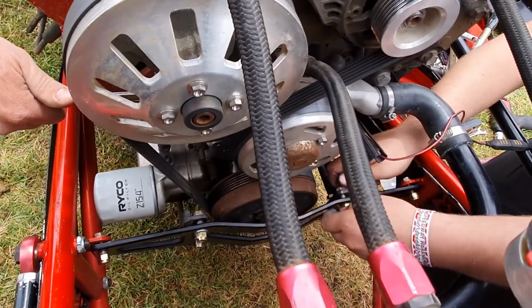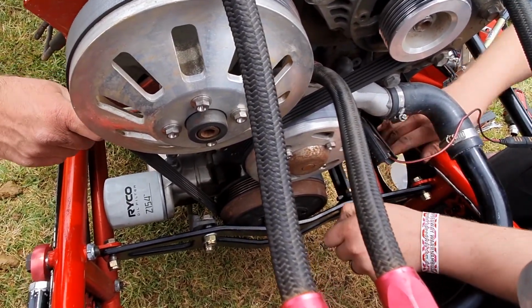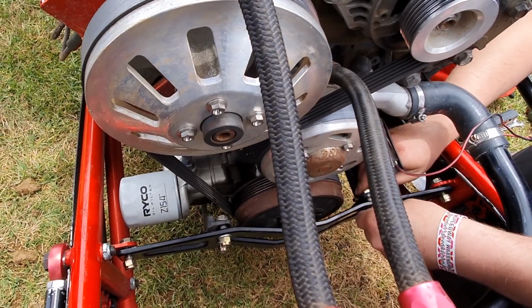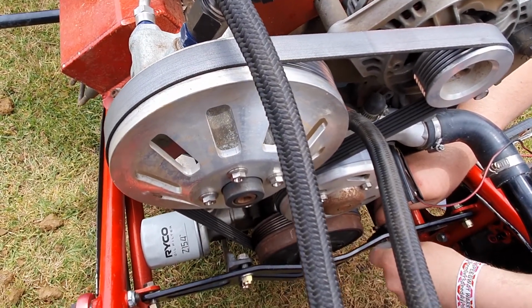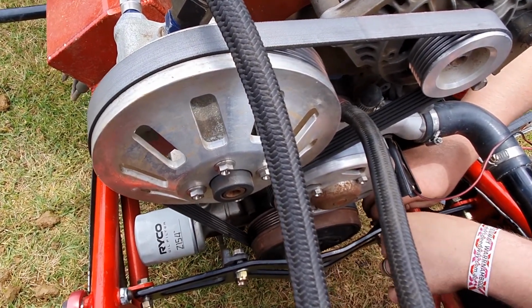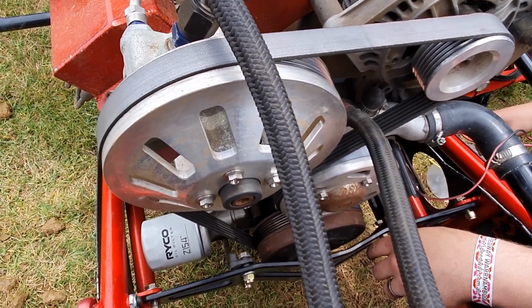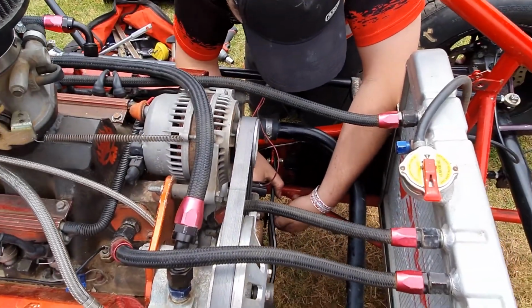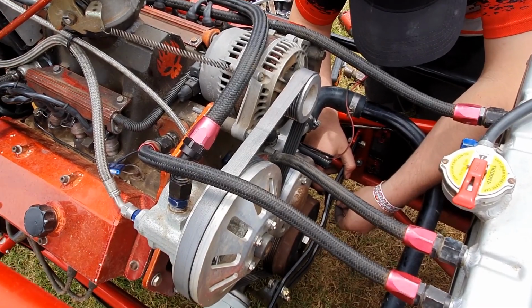So what are we achieving here, guys? Just trying to get the sucker back together. Get the front engine mount back on. I'm going to fix up these rear eyes. Put the exhaust and everything back on. See if it starts and then set it up. Gear ratios, pull up the car, square the car, change some tyres, change some rod mounts.